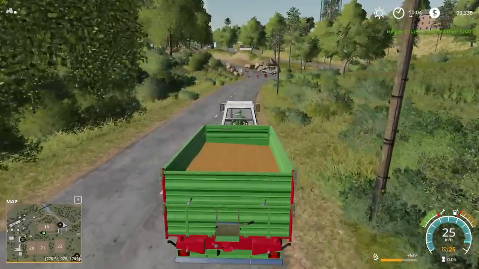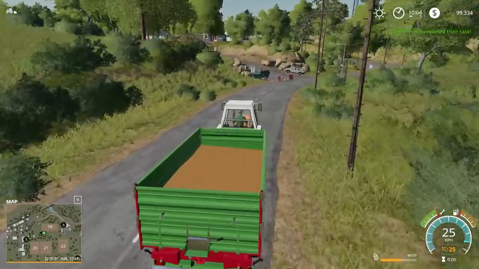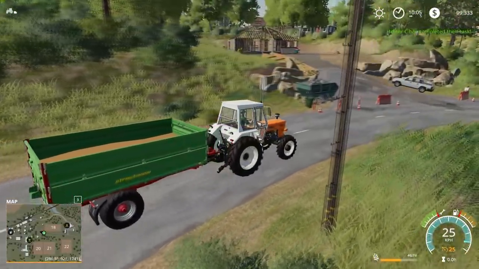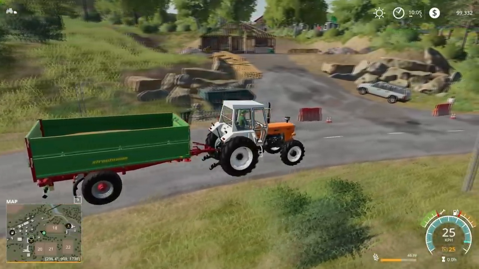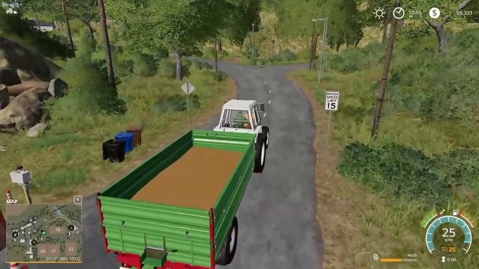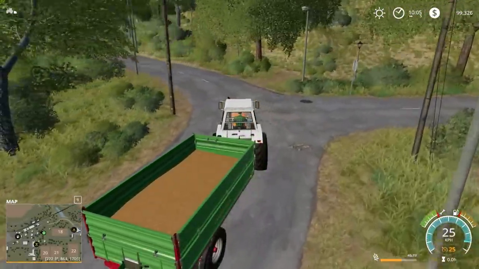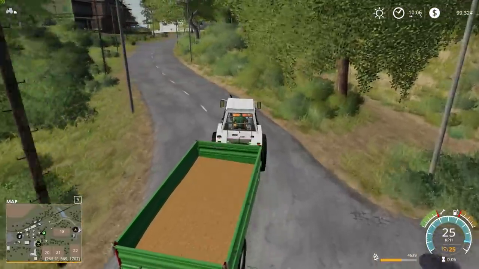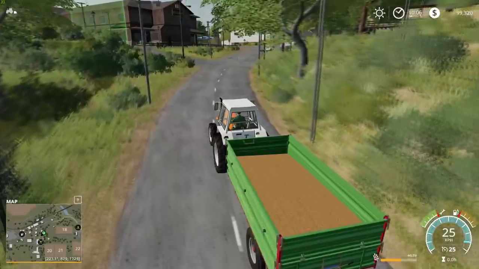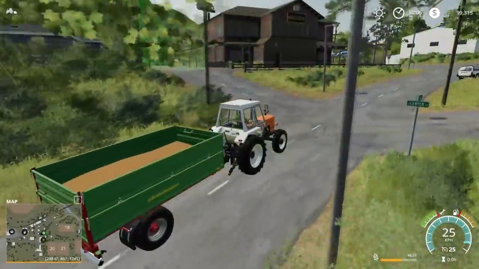So, looks like we gotta go up and around this bend. This looks like someone's building a house up here or something. That's kind of cool. Cement mixer and everything up there. Nice. Bare bones house. Get a faster tractor to haul this stuff. This is going to take a while. All right, looks like we got to go here.